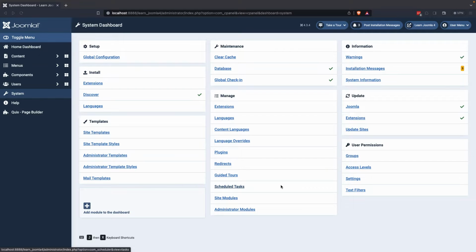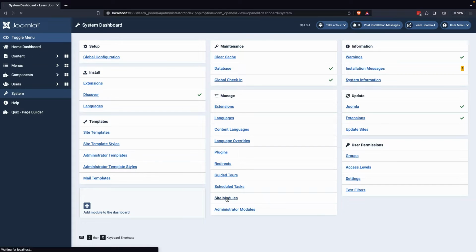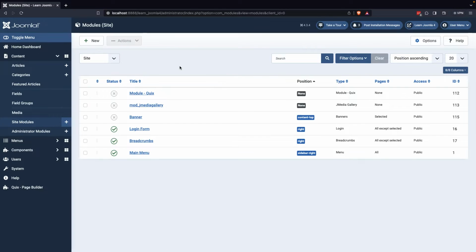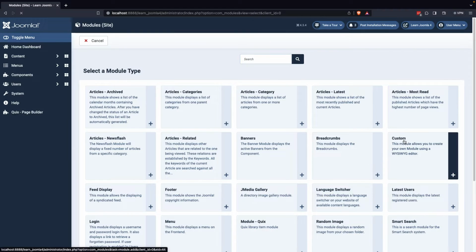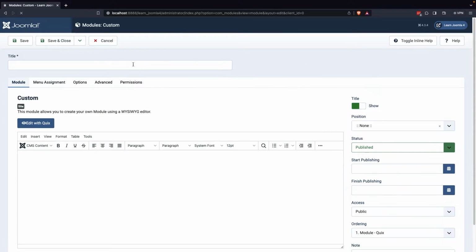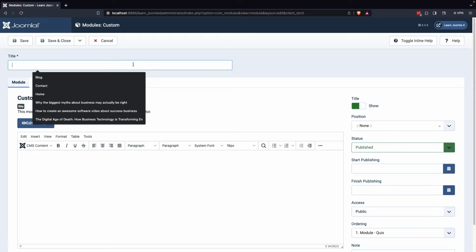Today, we will see how to create custom module in Joomla 4. To develop a personalized module for your Joomla website, it is necessary to gain entry to the Site Module section within the Control Panel. To initiate the process, kindly proceed to the New button and select the Custom Type option. This will enable you to create a personalized format tailored to your specific needs.